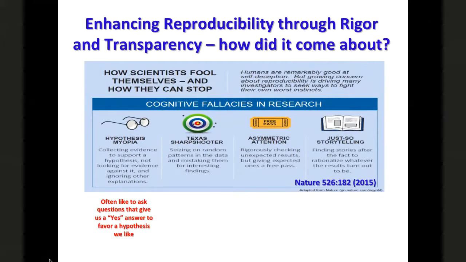All right. And then the Texas sharpshooter: seizing on random patterns of data and mistaking them for interesting findings. I love the description of this. You see the bullet holes up there, and what they say is that you shoot first and then you draw the bullseye around the closest one. I thought that's great. But it's funny how we tend to do that. We're not infallible. Sometimes you'll see stuff all over the place and you're like, man, that's trending really where we want. Let's do it again. We're getting closer. Let's do it again.